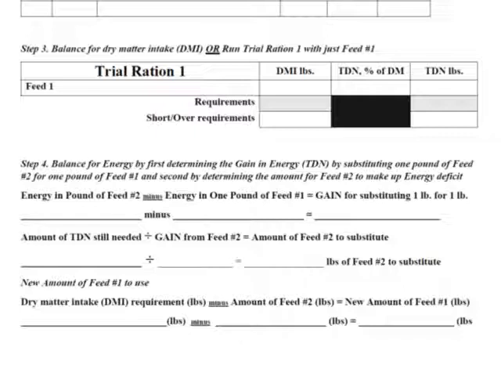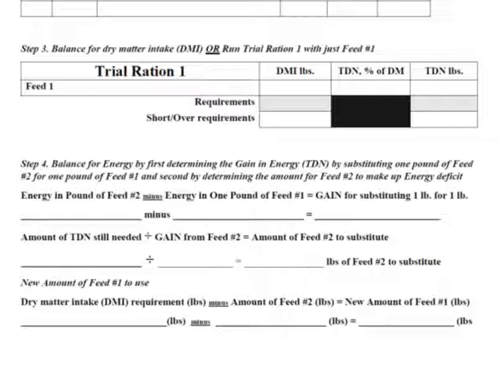And then we can calculate our gain by subtracting the 2. So the gain is, if I put my feed 2 in, I take feed 1 out, how much do I gain? How many pounds do I gain each time I do that? So we've got our gain. We're going to use that to figure out how much we still need. We take what we needed, divide by the gain, and then we get the amount of feed 2 we have to substitute in. So how much of feed 1 do we have to remove? How much of feed 2 do we have to add in?